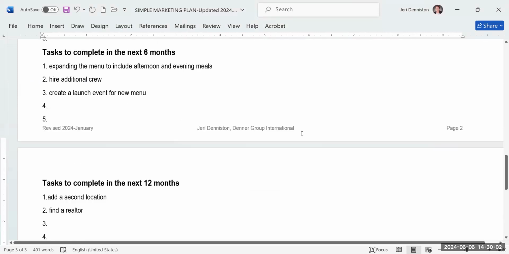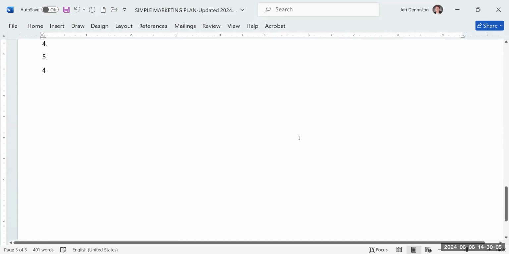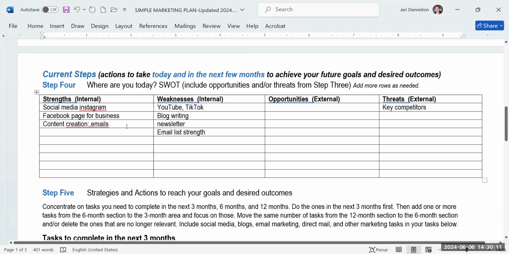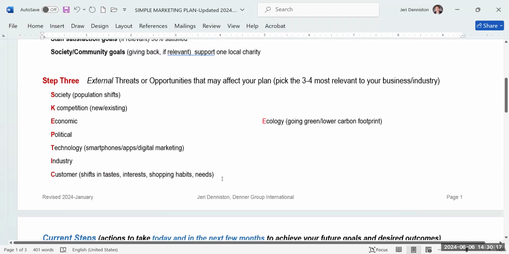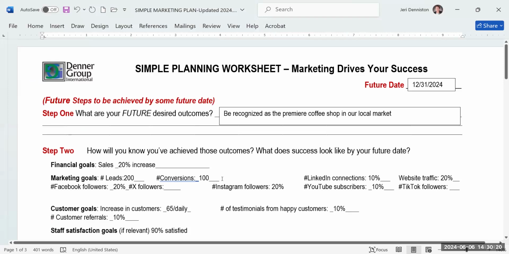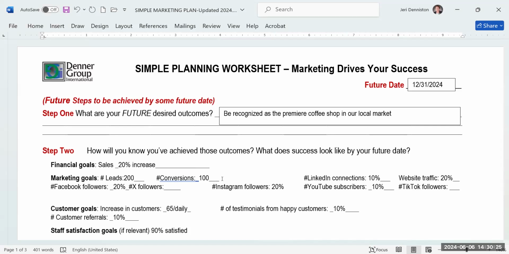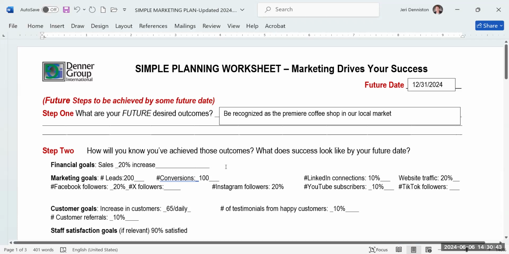That just gives you an idea how to fill this template out. This gives you the basics. You still have to do the actual detail work of creating the content, but this gives you the basics of this plan to work on, that you then transfer some of this information over to that marketing overview template and begin to put on the calendar when the social posts are going to happen, when the blog posts are going to happen, etc. So this works together with the marketing overview template in chapter 1 and the strategies and actions worksheet, which has a lot more detail to it than this simple marketing planning worksheet.